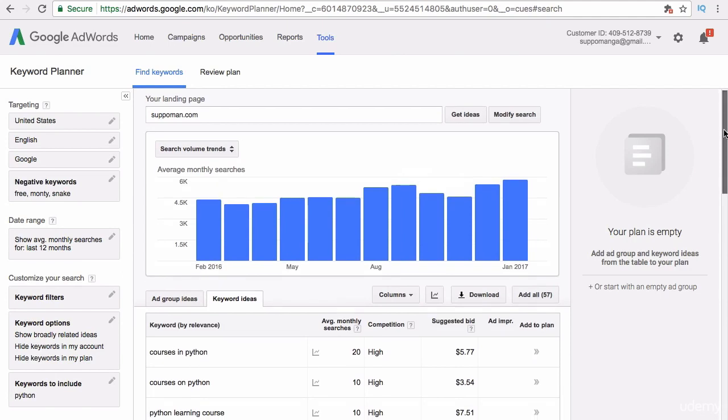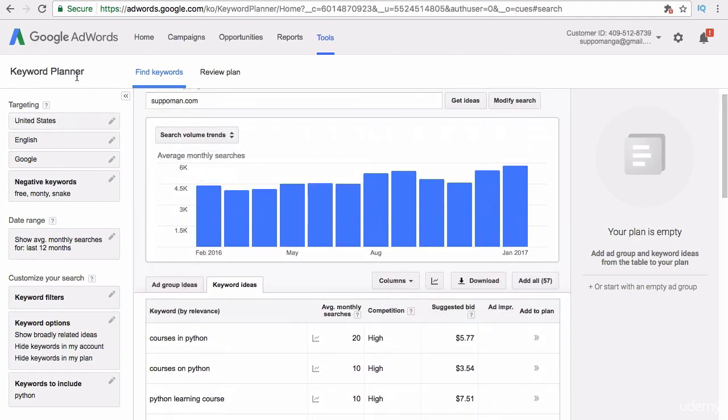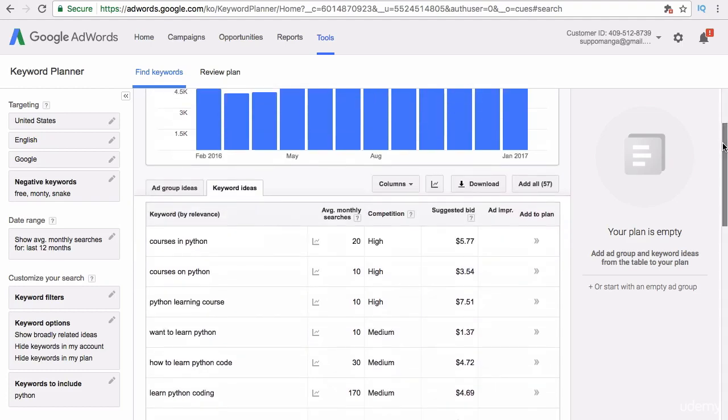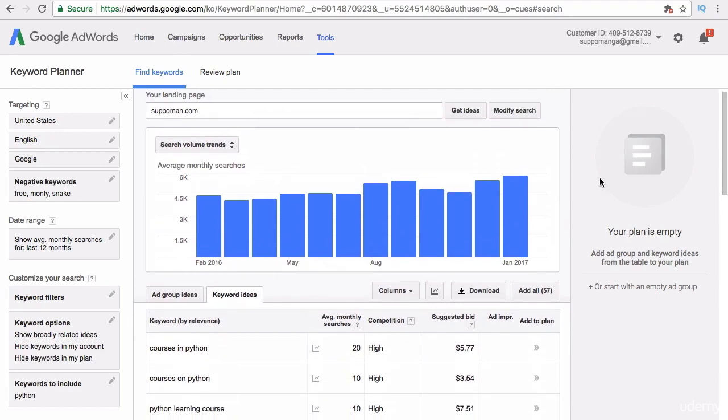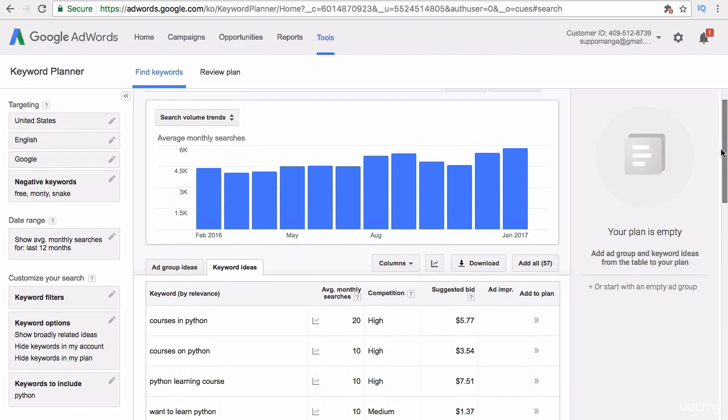What I've done is I have asked the keyword planning tool to use my website, but only words to include Python, as you saw. If I didn't put words to include, they'd show me Facebook ads, YouTube, Instagram, blah blah blah. But this one only shows me courses in my Python related keywords. If we look at the data presented to us, this firstly shows us the monthly searches on Python keywords: 4,350 total searches.